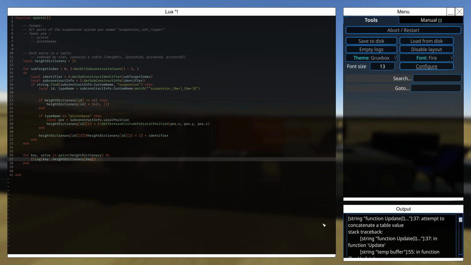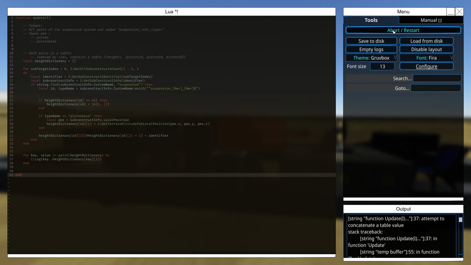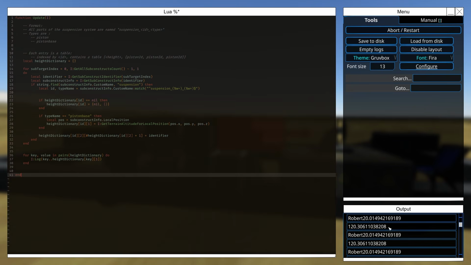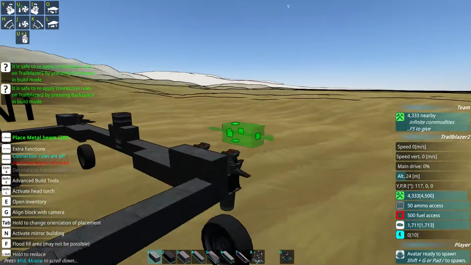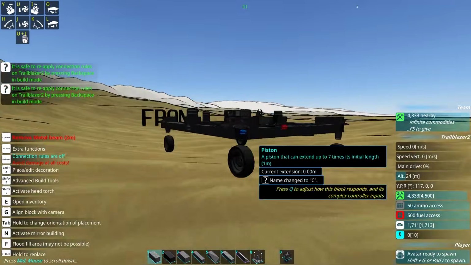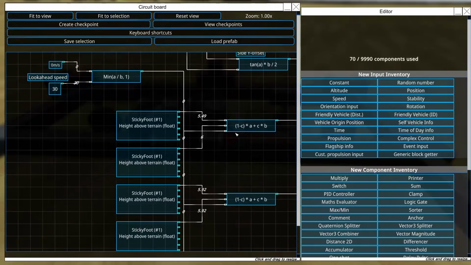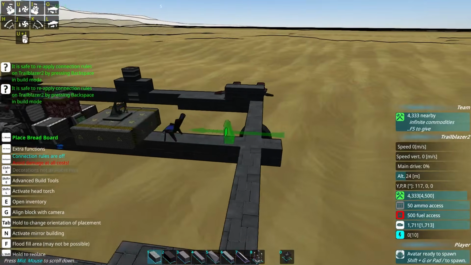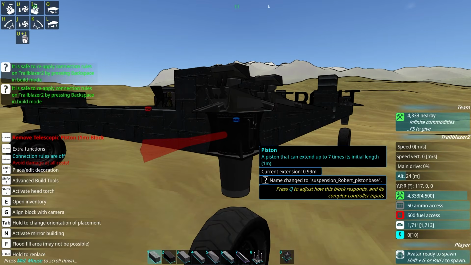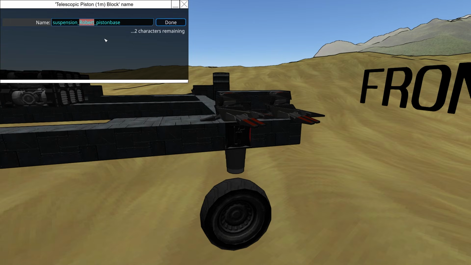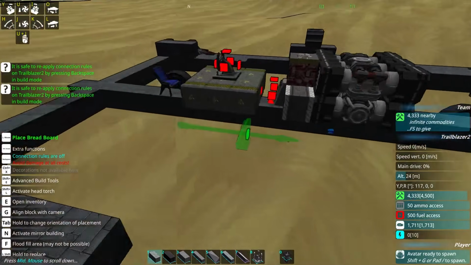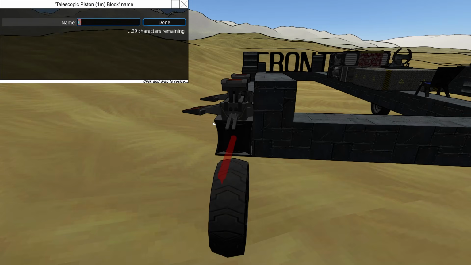Alright, if we grab the first value, that should be its height, or rather the terrain right there. So Robert's terrain is 20.01, which I can believe because we're at 24. Now we're gonna just implement this normal math, and then iterate through all Roberts and set its height. Alright, this will be Amelia. And then this one will be called assembly D.